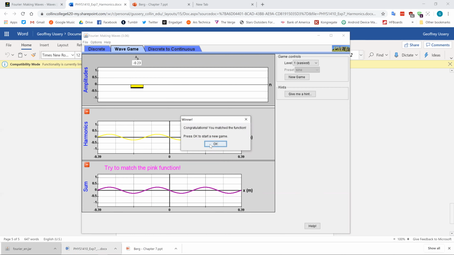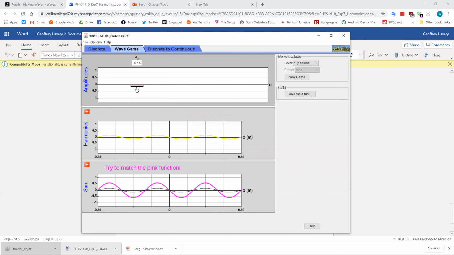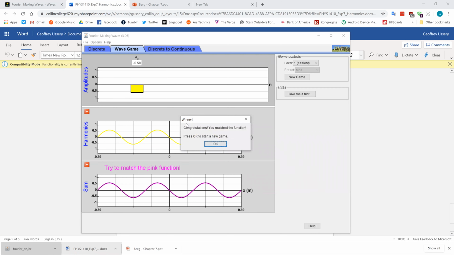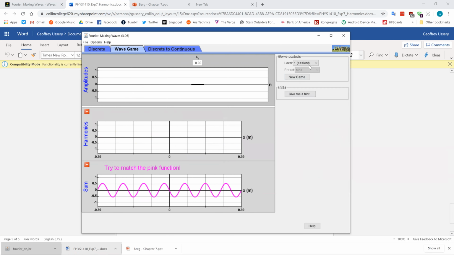Every time it gives you a random sine wave. Level 1, you get the harmonic that it's asking for, so that's pretty simple. Level 2, now there are 2 harmonics that are present, but depending on what values they give you, it's pretty obvious which one it's going to be.